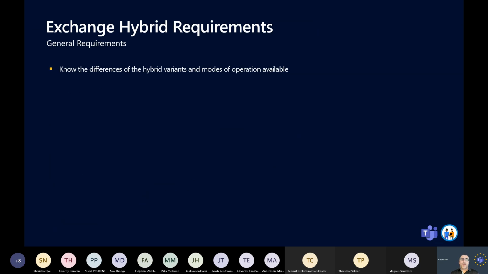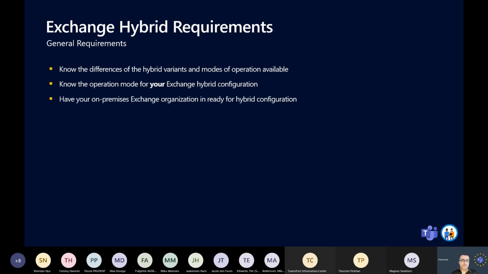When you want to implement Exchange Hybrid, you must familiarize yourself with the available options for implementing hybrid and be sure you know the mode of operation for your Exchange Hybrid configuration. So you must ensure that you familiarize yourself with all the demands and requirements of your organization to make the proper decision.